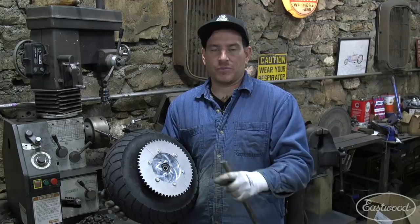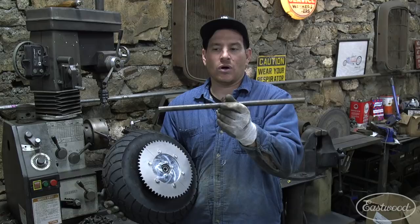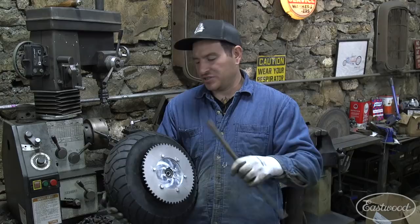So I'm gonna throw this on the lathe, turn this down just a little bit so that everything slips through here. And I made it a little long. And then once we get that all set, we can actually cut it down to the length that we need. But we can turn this down and get something that fits and works on our Cushman.